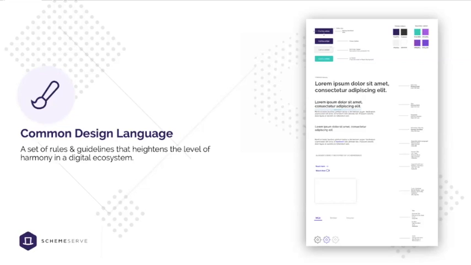So in the image I've got on the right-hand side here, it's starting to show the development of our common design language. So it's starting to show how buttons would look, what typography we're using, what weight of typography, whether it's bold, whether it's regular, the size of that typography, how hyperlinks will look, how icons will look, the color scheme that we're going to be using. All these things are being built into a design language so that we know how things should look and feel right from the get-go.